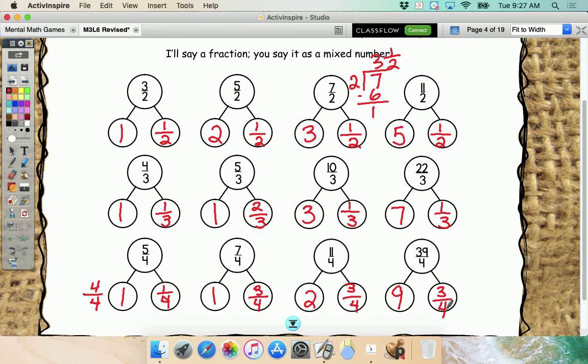Oh, 39 minus 36. Good. Now, how did I get 36? That's my question. Estrella, how did I get 36? Why did I tell him to subtract 39 minus 36? Because 4 times 9 is what? 36. Okay, let's keep going.